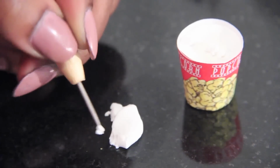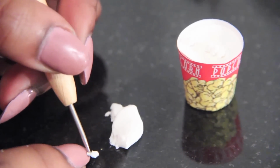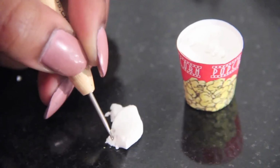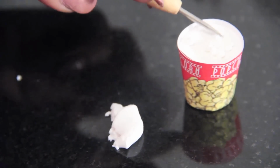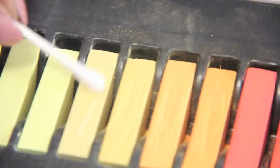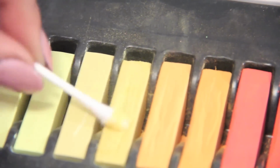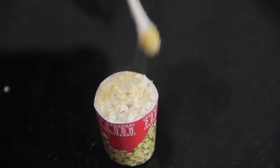I glued the popcorn tub together with a glue stick. So basically I just filled up the tub with clay all the way to the top, and then I used white clay to make little pieces of popcorn and added them individually to the top until it was overfilling, and then I added yellow and orange chalk to make the popcorn look like it was buttered.